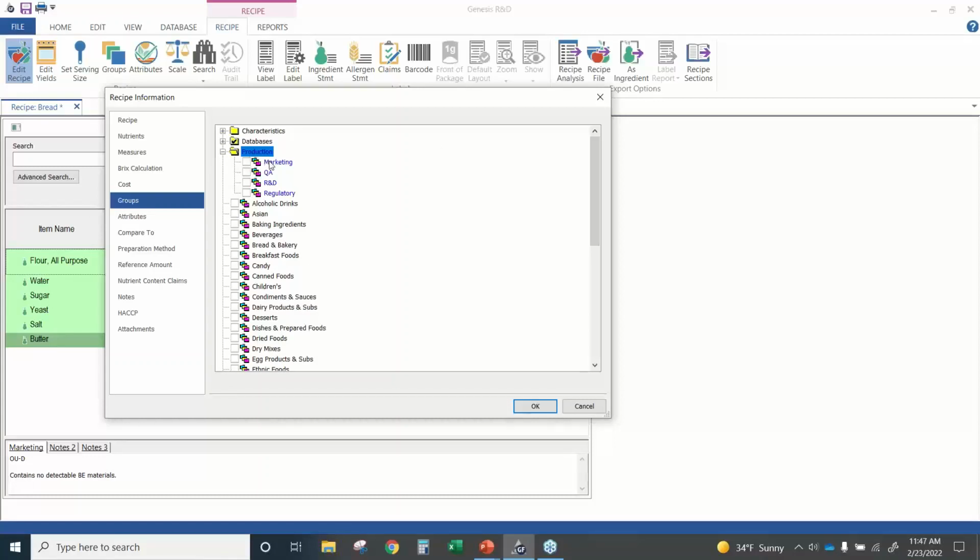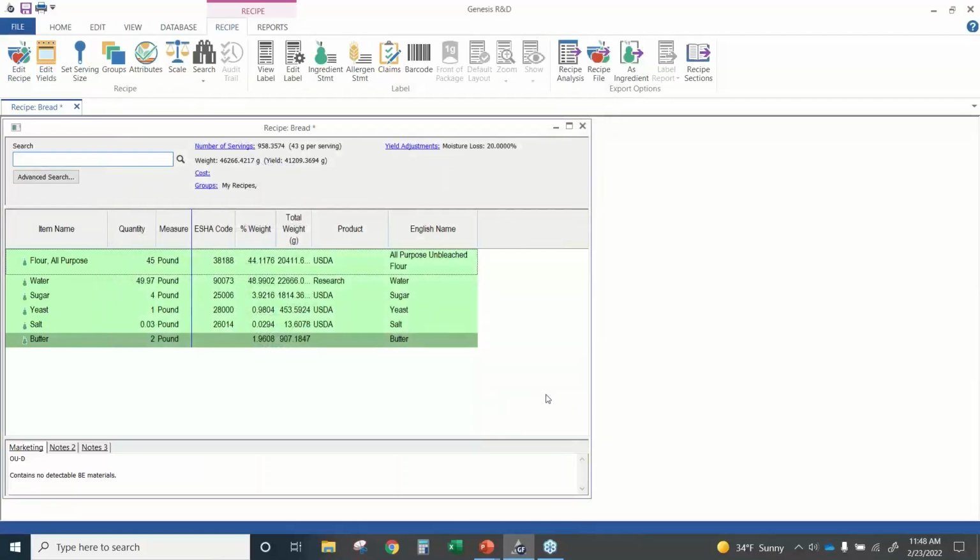So you could set up groups for your particular teams in your organization or the processes of getting a formula from theory to production to finalizing all the way through regulatory. So I've created a few groups in my Genesis that reflect these. If I know that this recipe is ready for regulatory's eyes, ready to go through label checks and final stages, I could mark it as regulatory to help steer and search through all my files that I have in Genesis. And again, we have another webinar that goes into much more detail about using groups to organize your files.